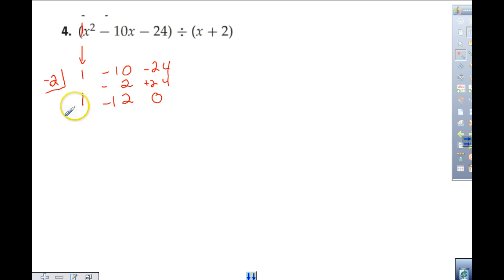Okay. How do we interpret this answer? Okay, yeah, that's 1x minus 12. Okay. So technically we divided by an x here. That's why it's x squared here, but down here it's x because we're dividing by an x. It's 10x here, but there's no x here because we're dividing by an x as well. So everything drops.